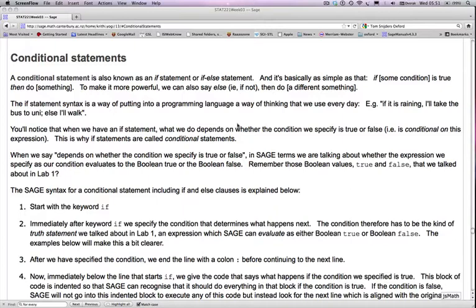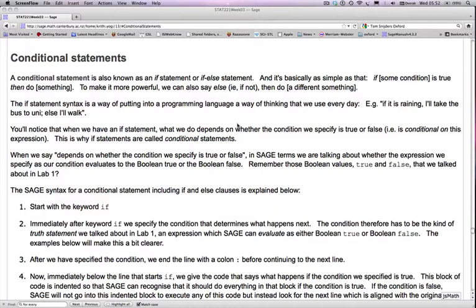The if statement syntax is a way of putting into a programming language a way of thinking that we use every day. For example, if it is raining, I'll take the bus to uni, else I'll walk. You'll notice that when we have an if statement, what we do depends on whether the condition we specify is true or false. That is conditional on this expression.